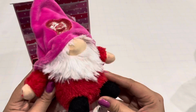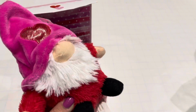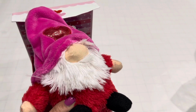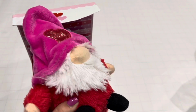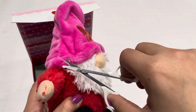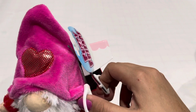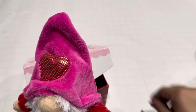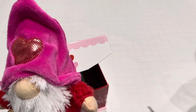Now, I picked up this gnome from Dollar Tree and he's adorable. They also have it in gray, brown, blue, and this red one. And I know they might be a little hard to find. They're even sold out online, I know, but you could always use a teddy bear instead. You don't have to use a gnome. You can have the monkey sitting there instead, or they have tons of cute teddy bears, so you can go in with a teddy bear instead.